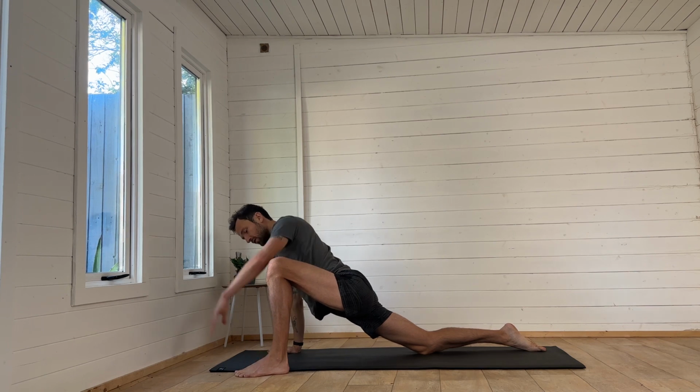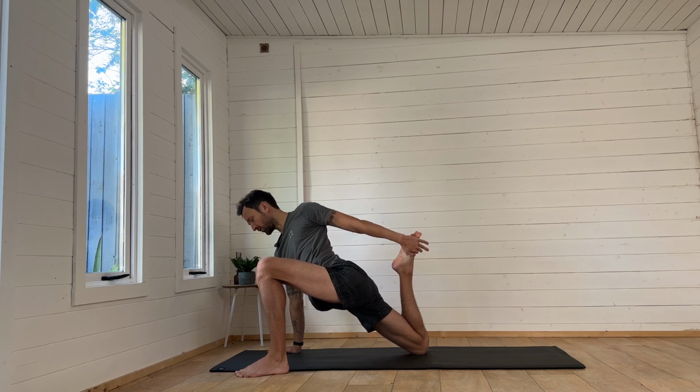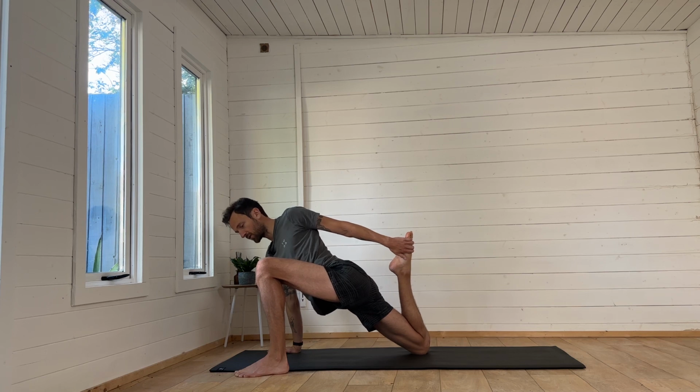Left hand, so hand closest to the foot, can lift up. And you can take hold of that right foot as that right foot comes up towards the hip. And then we're just going to slowly, really slowly massage pulse with this. So breathe and pulse. Keep wiggling. Breathing, everything as relaxed as possible, although there is obviously some intensity going on.